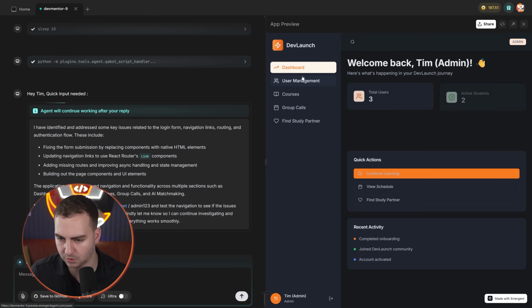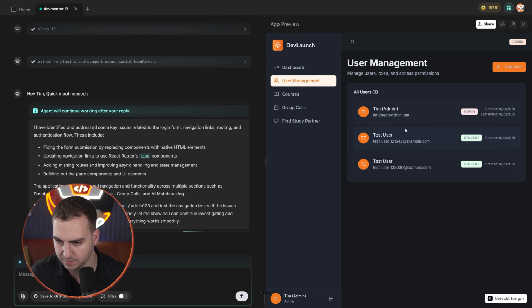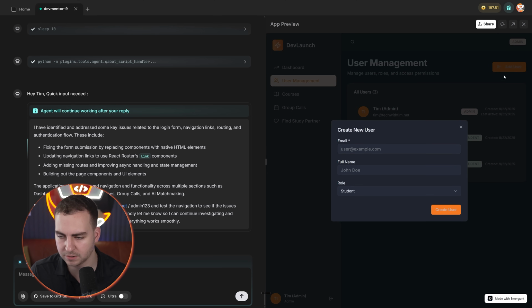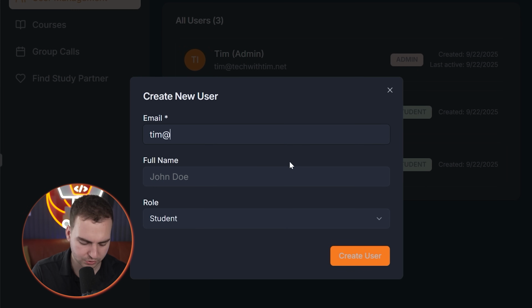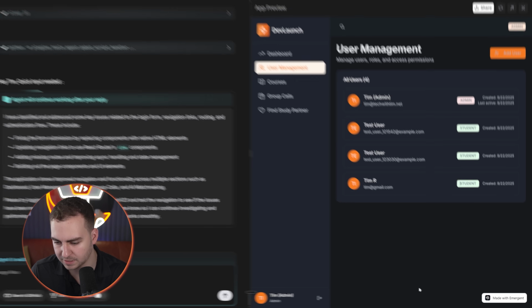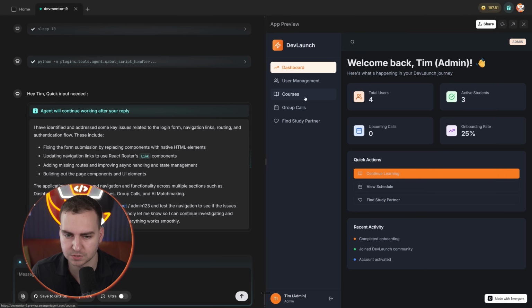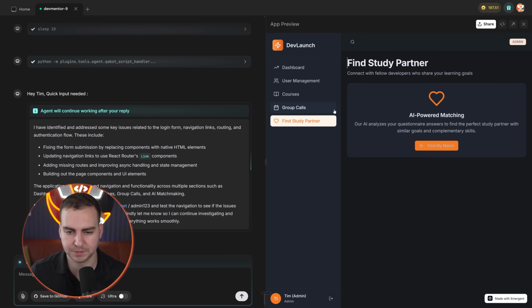I don't know if all this stuff is gonna work right now. Okay, so these buttons still aren't working. Okay, completed onboarding, join dev launch, user management. Doesn't look like I can click into the users, but overall, a lot of the functionality is here. Okay, add user. Let's try Tim at gmail.com, Tim R. Okay, create. All right, looks like that was created. Okay, cool. User created, invitation email has been sent. I'm not able to test that because that's not a valid email, but that is a good start. All right, so this is pretty good for a start.